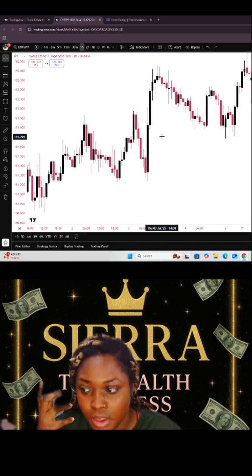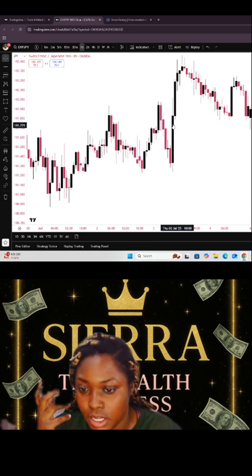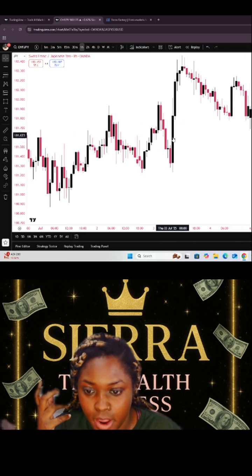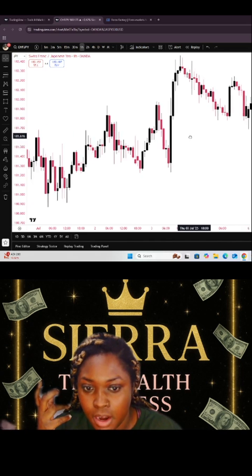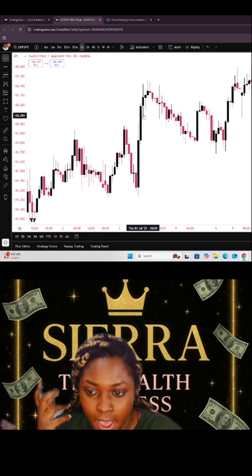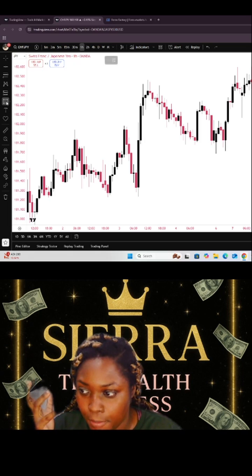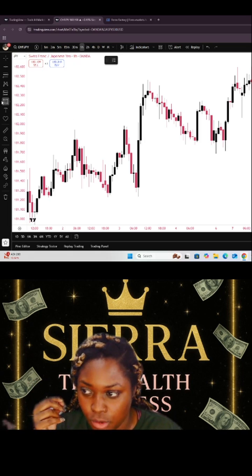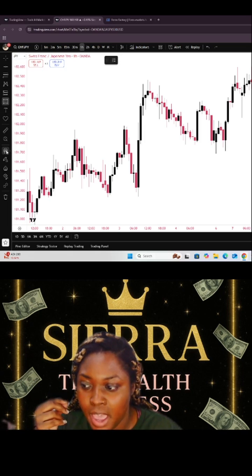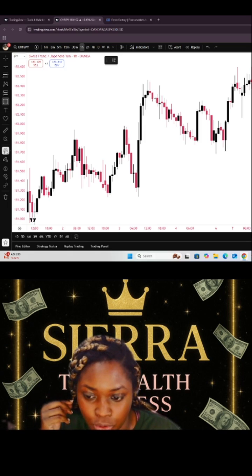All right. So this is a zone right here, a fair value gap. Now, we have another fair value gap here, right? I said we had 1 hole, 2 holes. So now what you want to see with the fair value gap, okay, I take my rectangle tool over here in my toolbar and I use my magnet tool also.